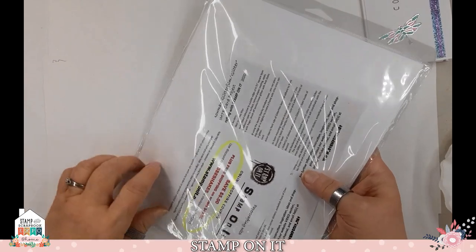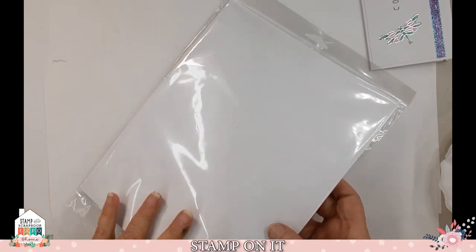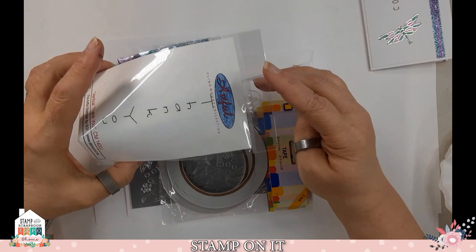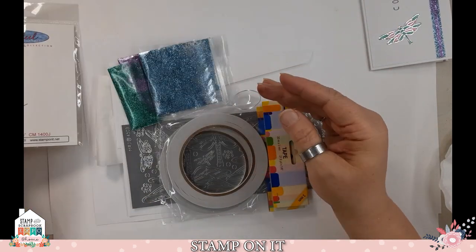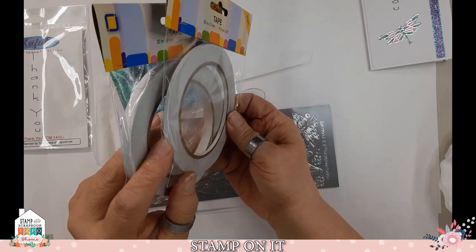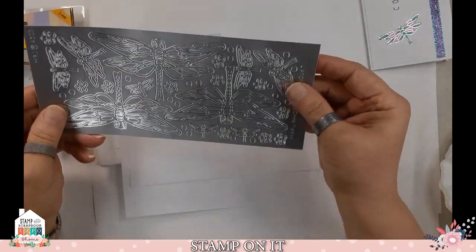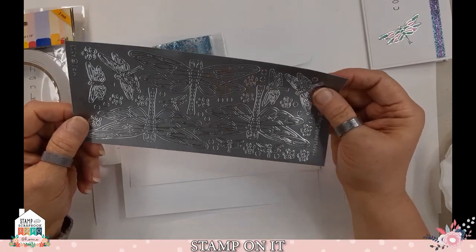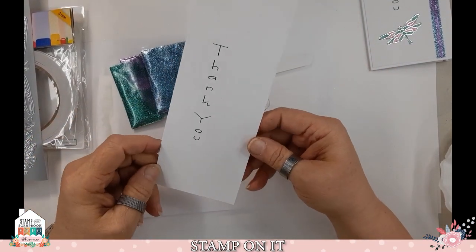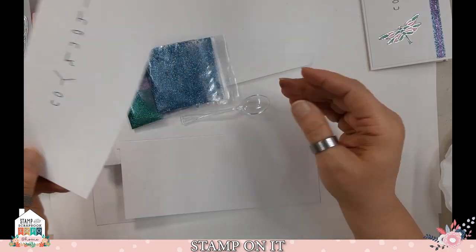So this is your kit. In this kit you're going to have a coupon and a sheet of instructions. You are going to get an artful stamp that's a vertical thank you. You're going to get two rolls of double stick tape — one is 3/8 inch and one is 1/8 inch. This is important for our glitter and blending technique. You're going to get a sheet of dragonfly stickers. We're only going to be using a few so you will have a lot left to do other projects. We pre-printed a thank you for people who don't own stamp pads but still want to participate.